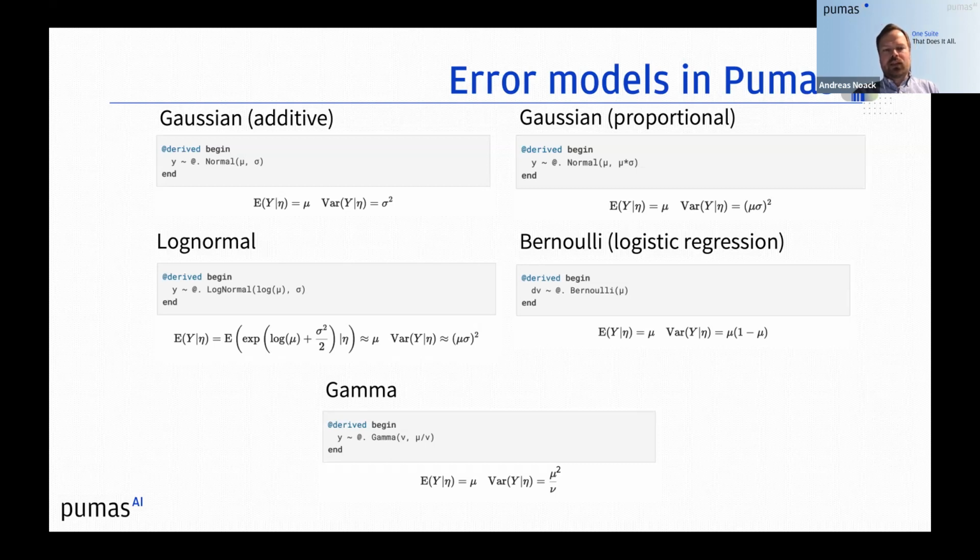And here the variable being modeled is y, and tilde is then used kind of similar to how you do in normal probability, that it tells that y is now following a distribution. So I have also, together with the different PUMAS notations, shown the mathematical moment properties here, so the conditional mean and variances, because they're important for various reasons.